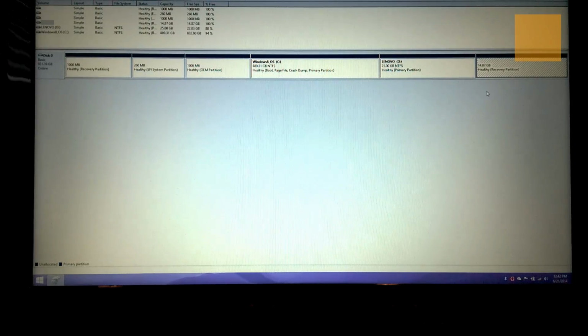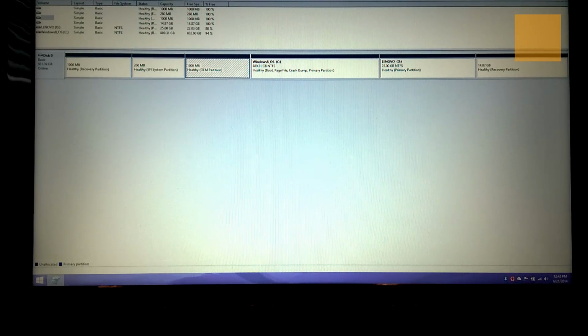Now, when I'm done doing the system recovery and have restored this PC back to its original state, it'll look just like this again. But after I make the disk image so that I don't lose this, when I actually do a complete system reformat and install my dual boot Linux Windows environment, I don't want to lose this OEM partition in case maybe I sell the laptop later or get rid of it, or at some point just decide that I want to get it back to the factory state. I don't want to lose all this information.